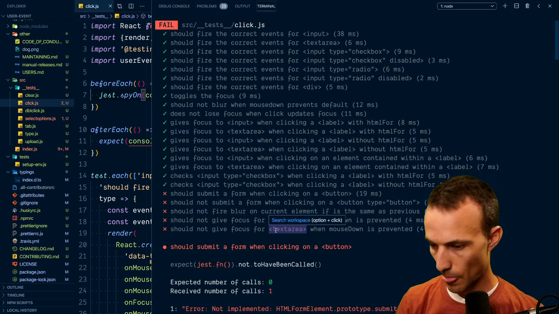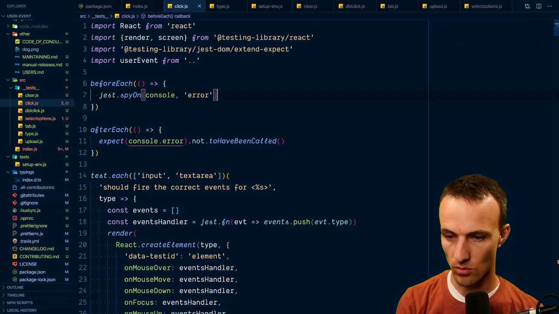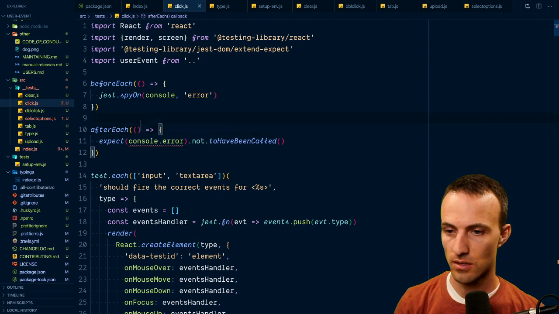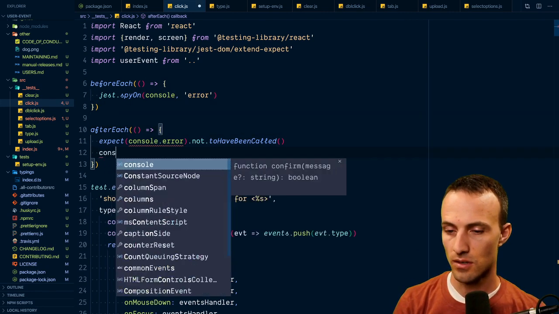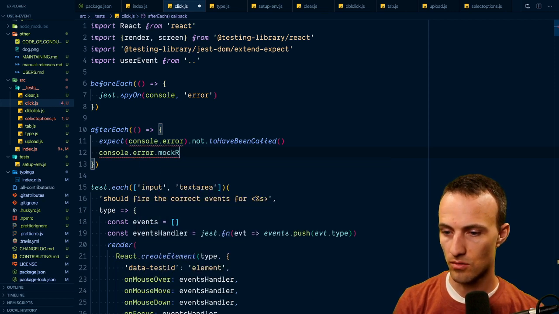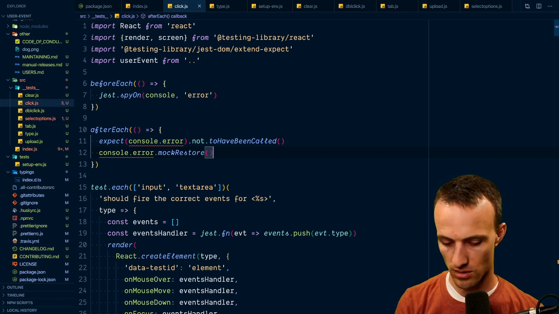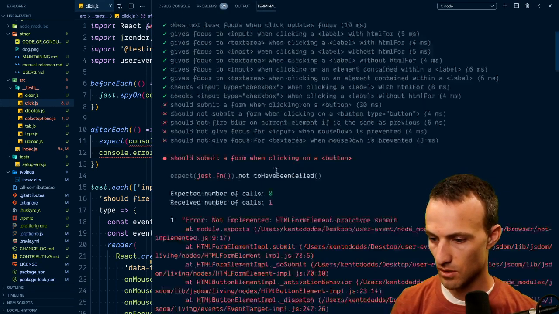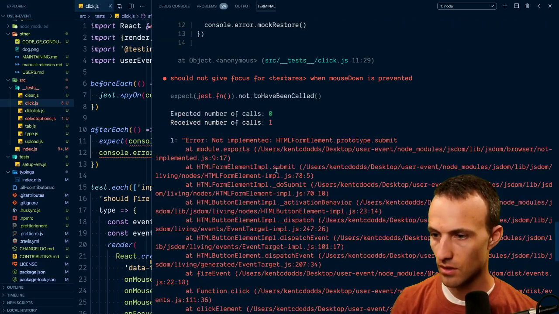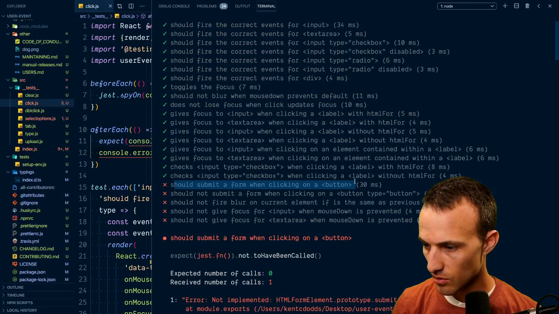Oh, a couple of them do. Okay. Oh, well, we've got to also console error mock restore. Oh, yep, they're all failing. Huh, that's interesting. Okay, well, anyway, let's figure out why.